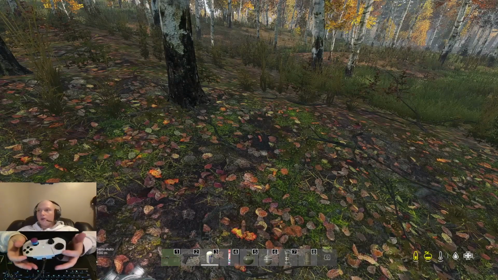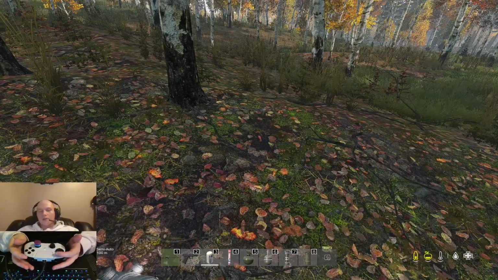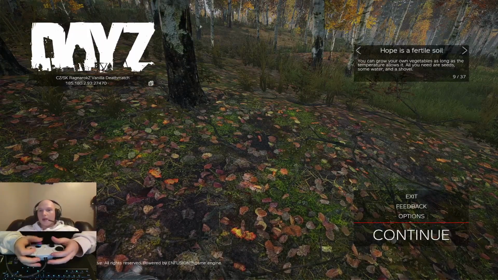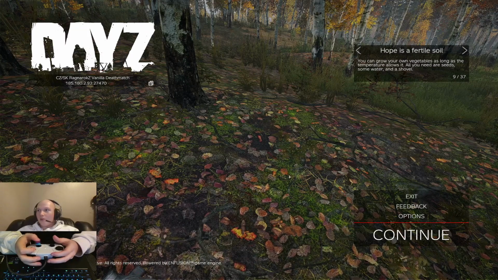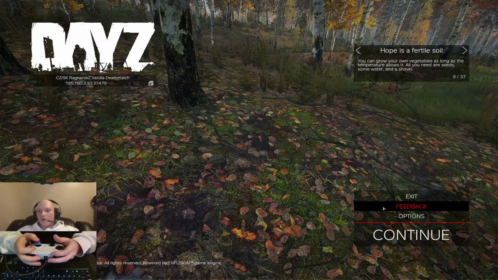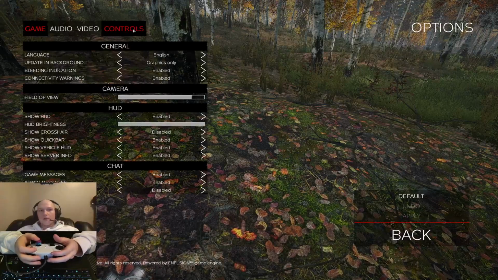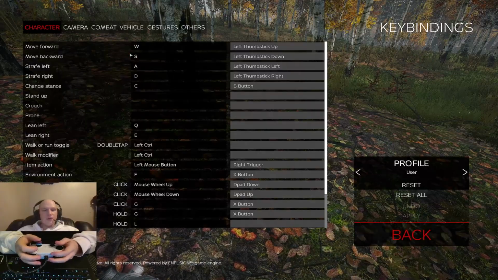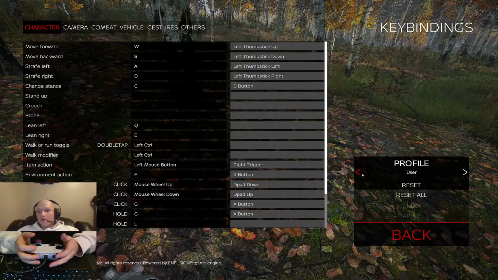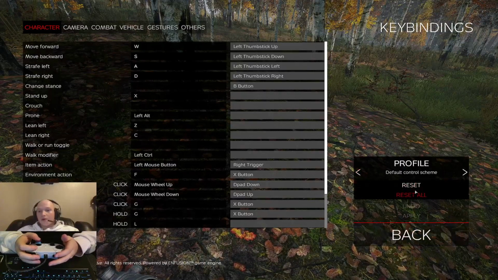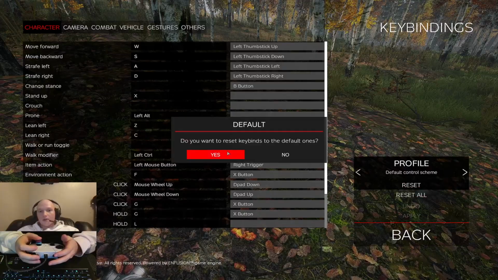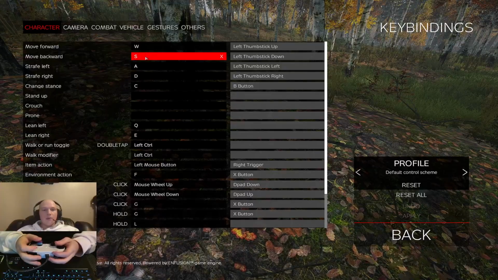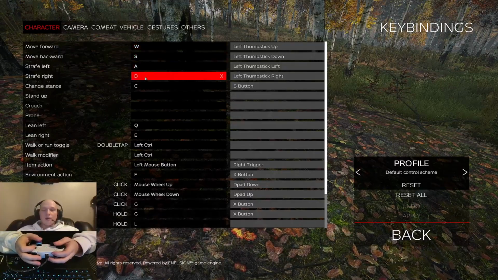So now you want to remember we have tab on escape. So hit escape or your select button. Now you can move around because you're in a menu with the action set menu. Now click on options, controls, configure keybinds. Now I'm going to reset this so that I'm going to go to default and reset. So this is what you're going to be looking at first time loading in. So let me go through and tell you what you need to set.